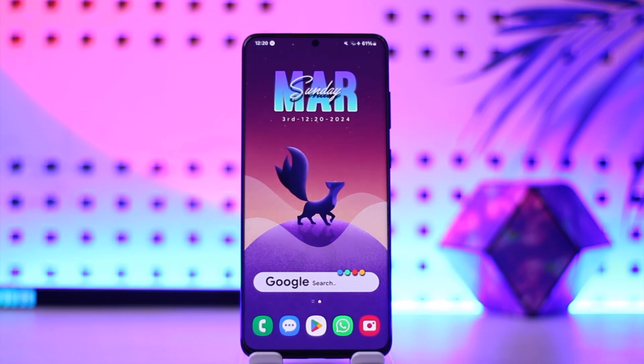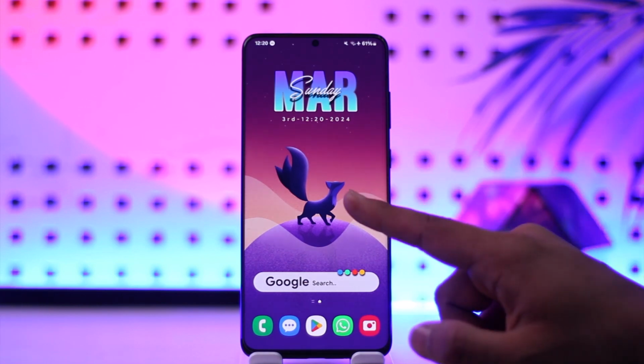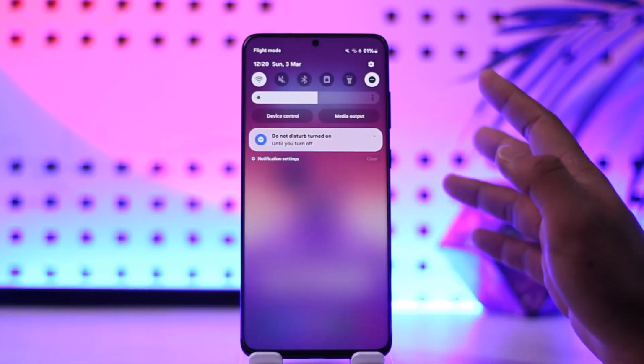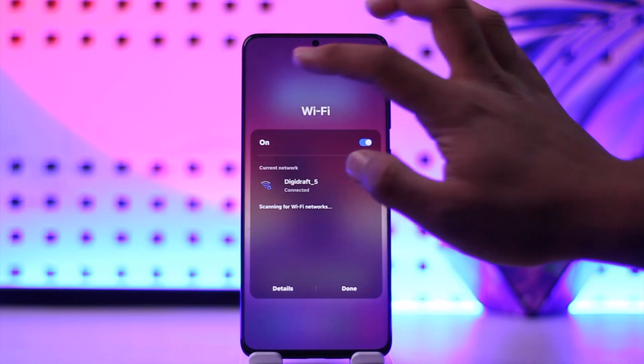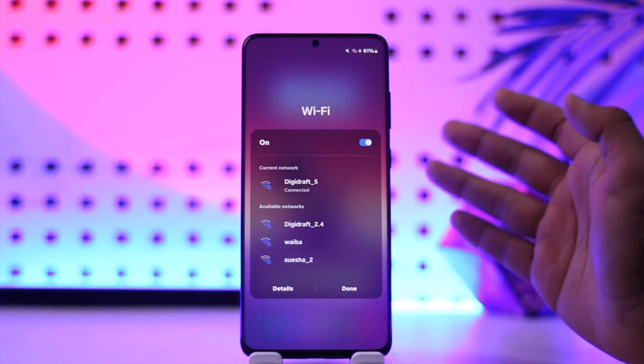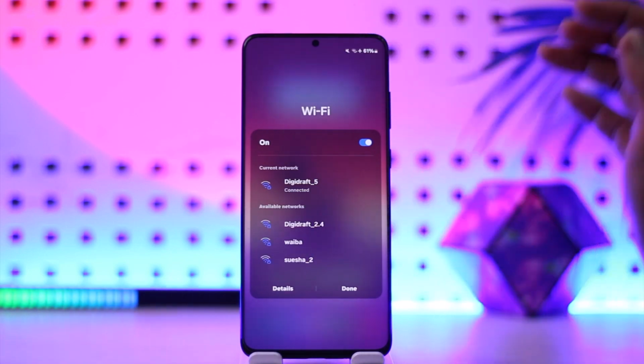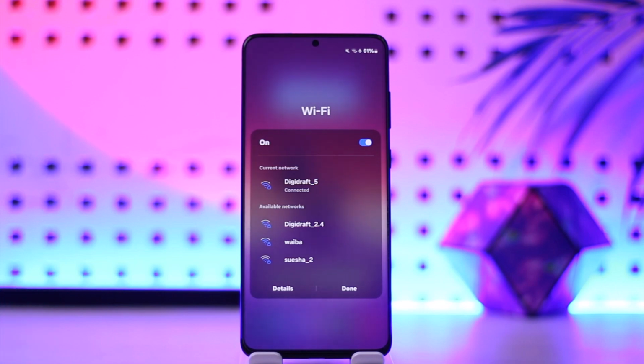Now if you want to enable disabled Wi-Fi, first of all, it could be the Wi-Fi issue itself. So if you have other devices like your secondary Android phone or your computer, try to check if your Wi-Fi is working on those devices as well, because in this case the issue could be coming from Wi-Fi, so you have to call your internet service provider, the customer care, and just try to get help with the issue.